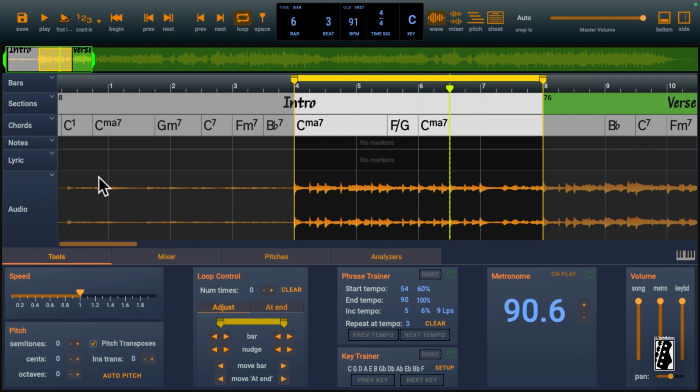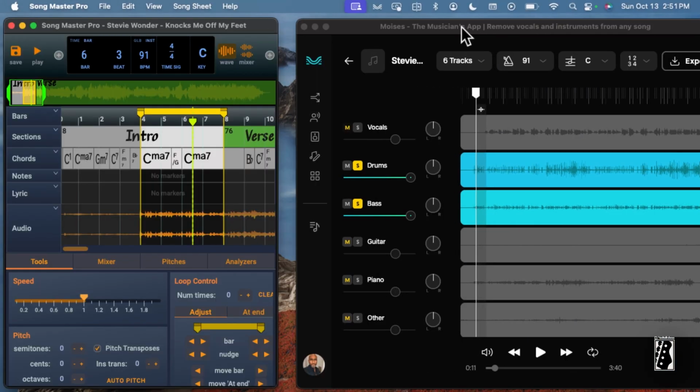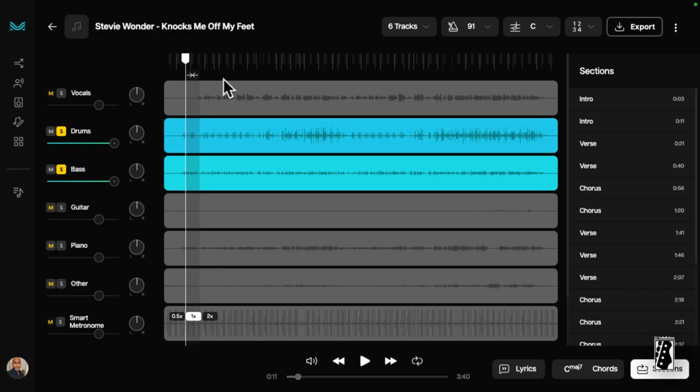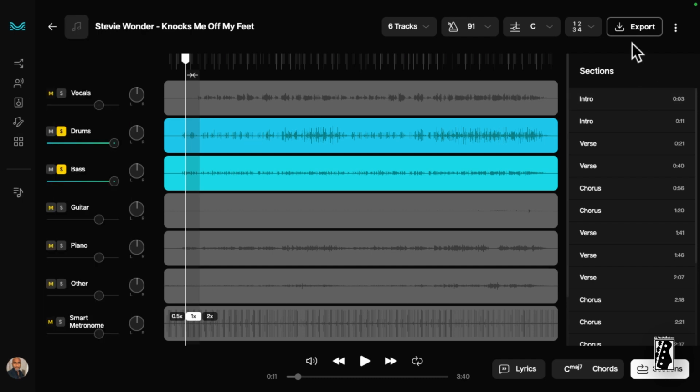Now, I know that for a lot of people, the fact that you can use Moises as an app is a great selling feature, and that is cool. For me, when I sit down to do deep music work, learning songs for gigs, making charts or whatever, I'm doing that on my computer. I'm not doing that on the go.